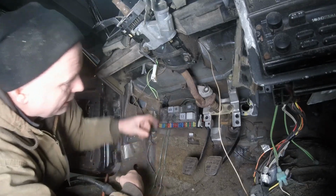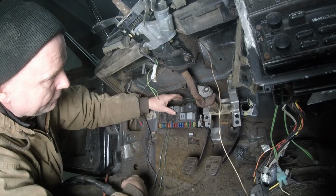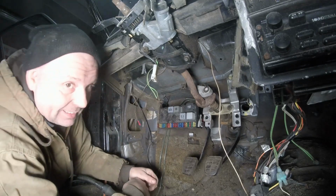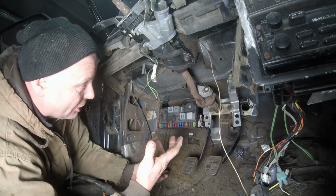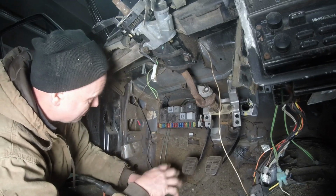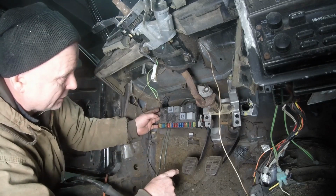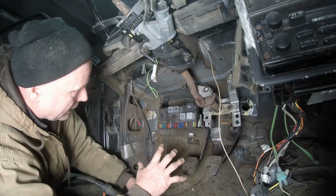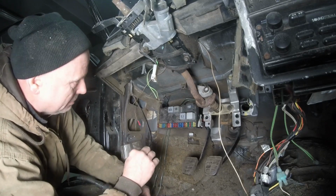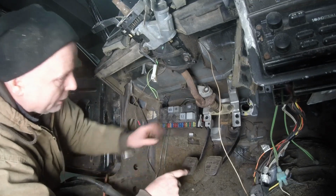Looks pretty good to me, and we have expansion possibilities up here on the top of the fuse box. I thought that was going to be a lot harder than it was. I didn't know I was going to be copying that. I thought it was going to be completely different. Even though I have done the Air Quattro box, the way they designed it was a little different, which is kind of odd because I looked at it again and I never realized it, but whatever. Next thing is what we have to do.